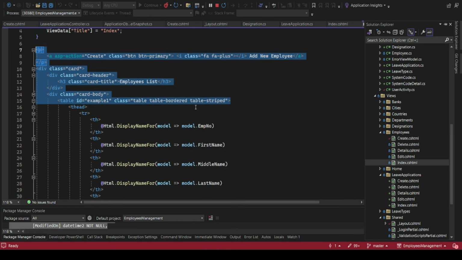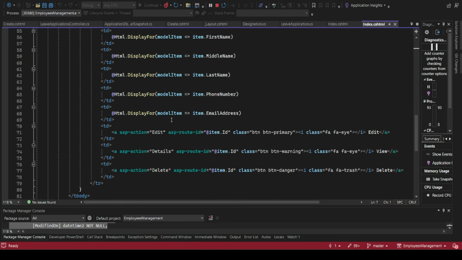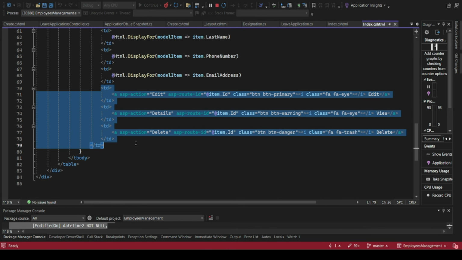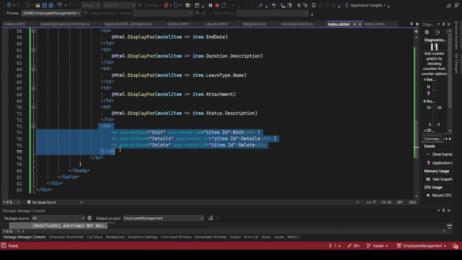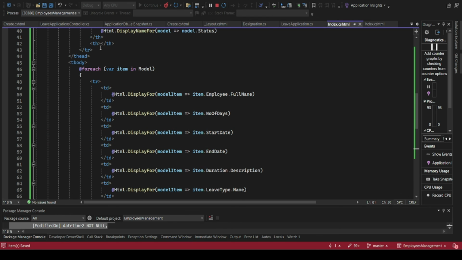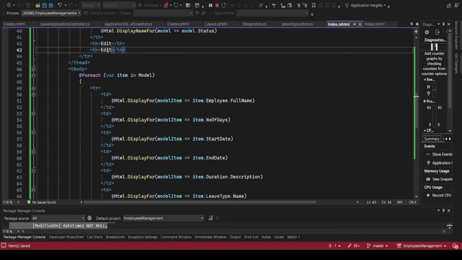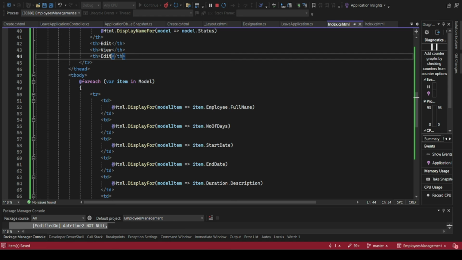So I'm going to copy what we had on our employee, instead of typing so that we go fast. Then go back to our index here. Then I'm going to replace this here. Then at the top here, I'll just now have my headers, edit. Then I'll do view. Then I'll do delete.